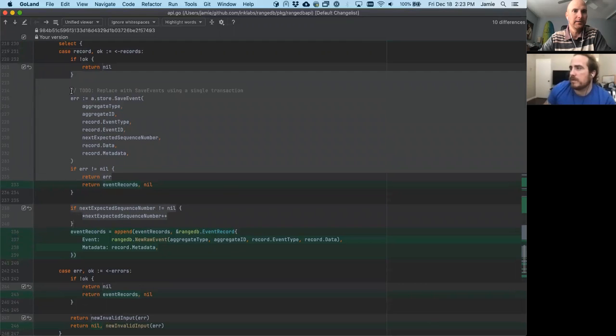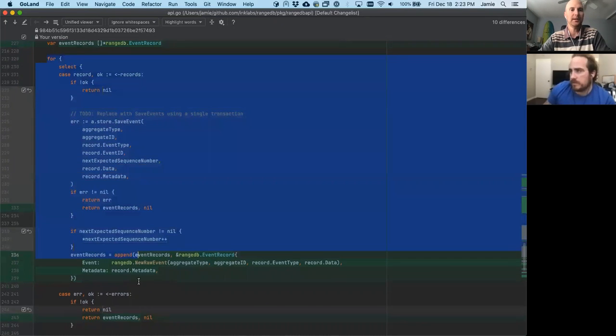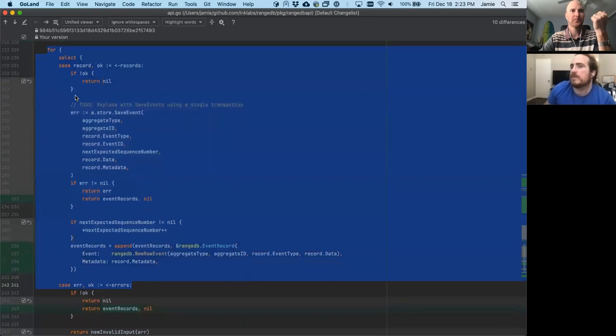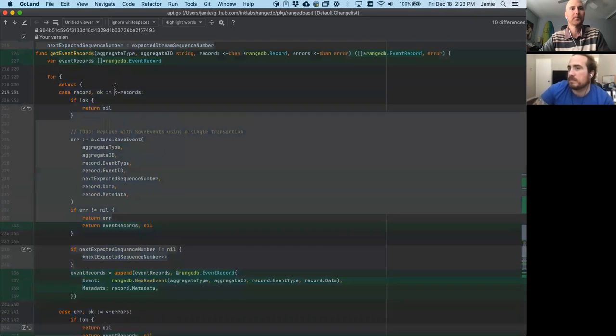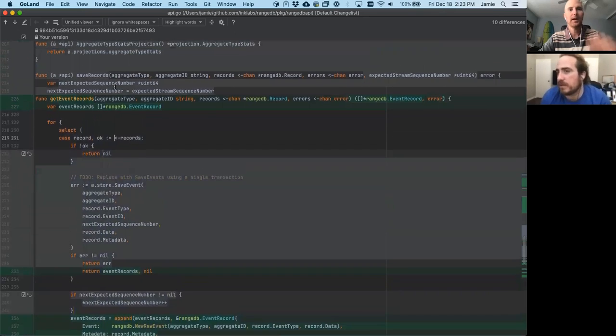Before, it was just calling save event in a loop. So it was doing all this logic in one go, and this is really bad structure. And that's where that get events from the channel came from. Because when you read, do you want me to go into detail? I don't really want to go into detail unless you're curious what's going on. I am curious what's going on, but I understand. No, I can cover it. It's fine.